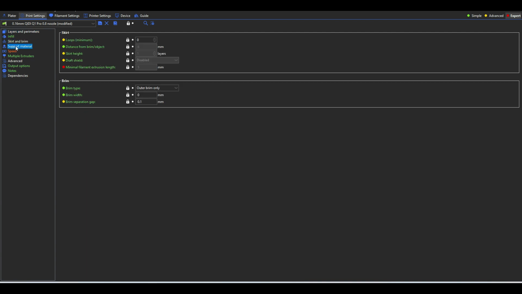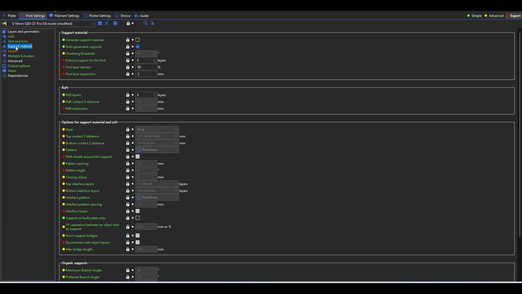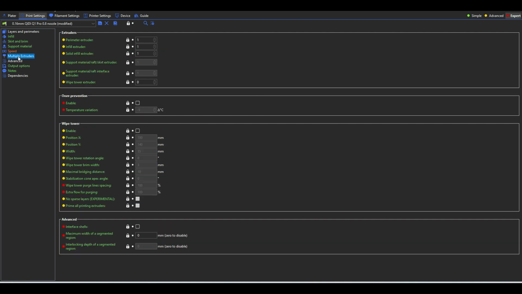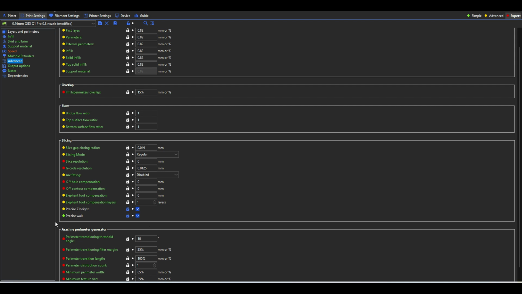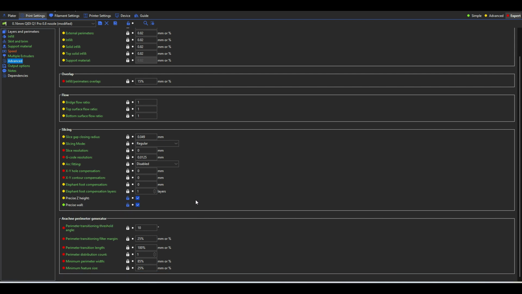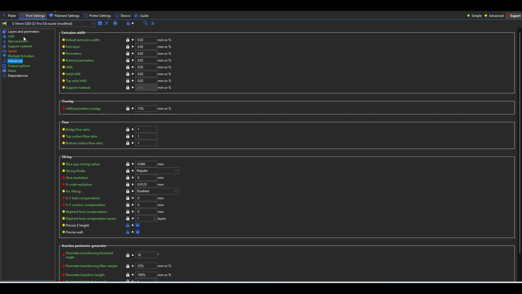This we don't need. Support not needed. Speed, multiple extruder not needed. Here we have all. Precise height, precise wall, for more details.